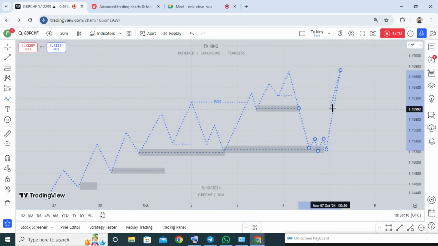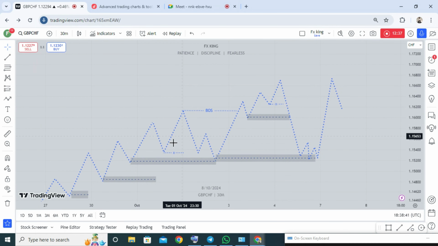But to be on the safe side, I will just advise you to target the mid of this level here, or you can target somewhere from this last bearish order flow here. You can just target somewhere around here. Don't be greedy if you want a high success rate. So yeah, that's it. Remember, for there to be a break of structure, we need to take out inducement. And when you take out inducement, then price breaks above, we have a break of structure.